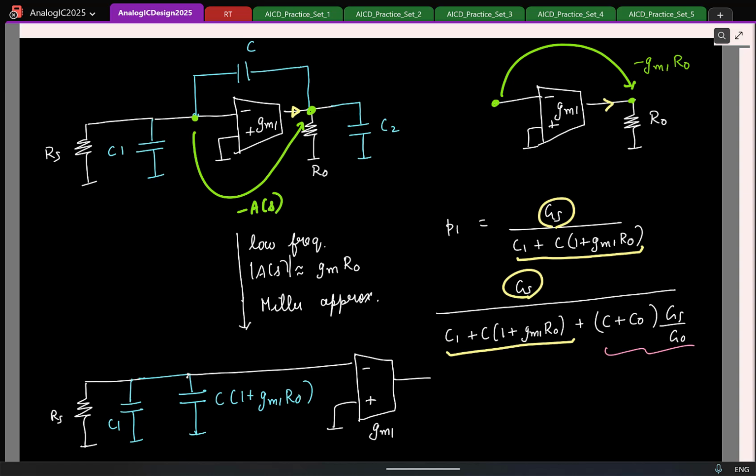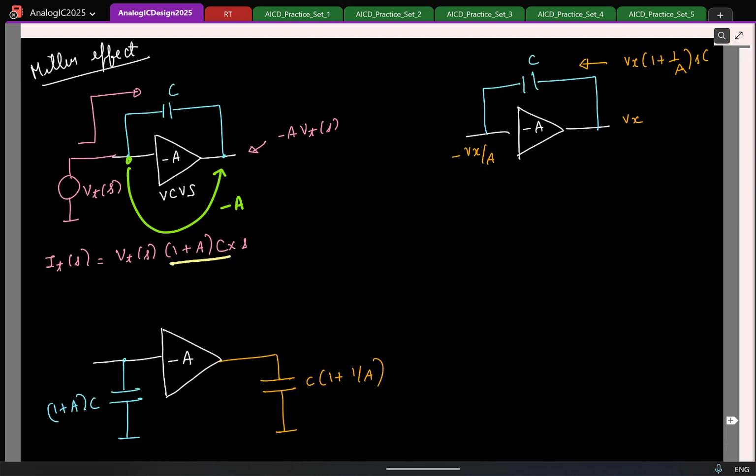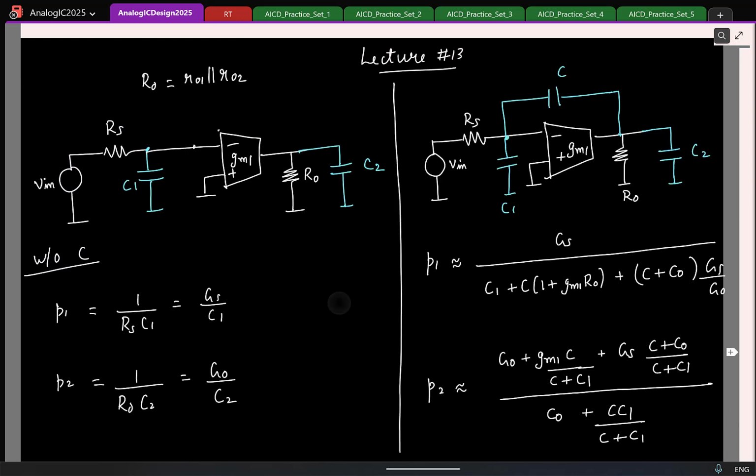So this is where we stopped in the last class, and now at least we know why the low frequency pole location makes sense. By looking at the circuit, we should be able to write the pole location. Is that okay? So we understood the location for the low frequency pole. So what next? We should not leave out high frequencies. So let's look at the high frequency pole.